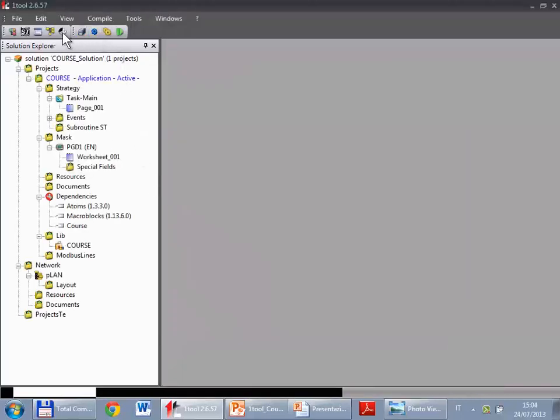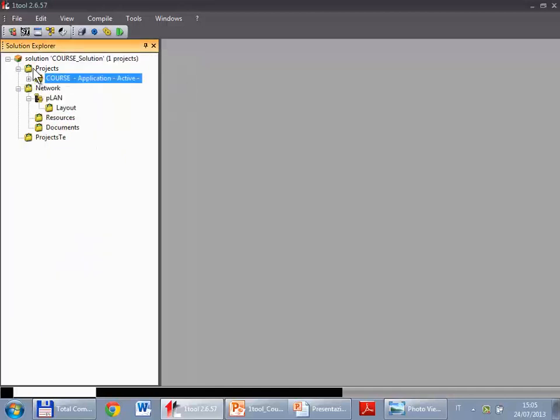Here is our first window that we will meet in this training. It is the Solution Explorer. The Solution Explorer gives the view on all the parts of the project. So Project contains the list of the projects I have, as we have just done, it has only one project, the course. Network is the part of the solution where I can define the links in Pico in a local network. Project Touch editor is for the PG Touch, but these are matters for other exercises.